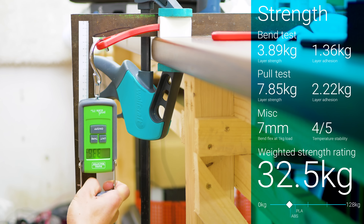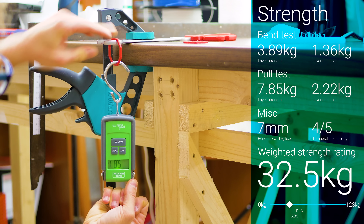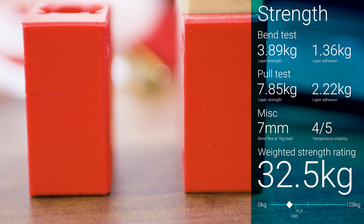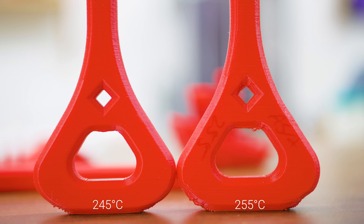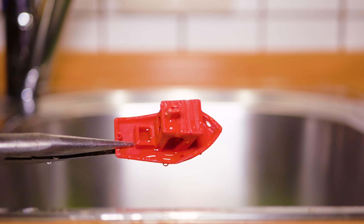This is objectively the nicest printing material I've had in the Philwin series yet. While ASA is a very rigid material, strength when printed unenclosed at 245°C was mediocre, and while using an enclosure did not improve strength, it did fix layer cracking. Bumping the print temperature to 255°C allowed ASA to score a respectable combined score of 44.5 kilograms, and it retains a much higher print quality at high temperatures compared to most ABS filaments.